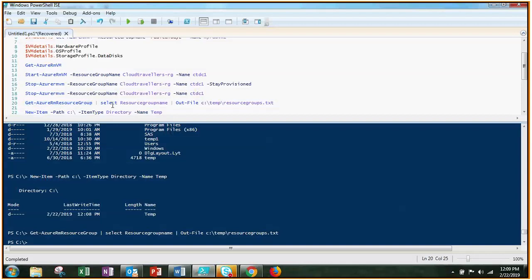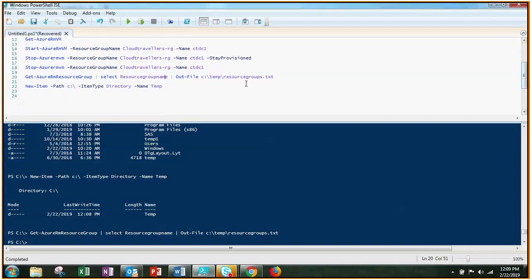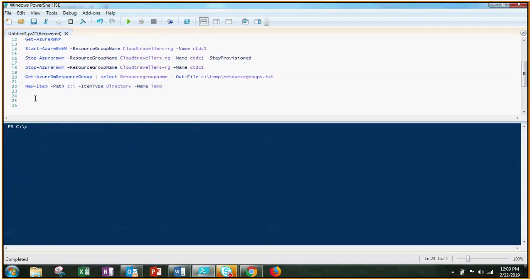So this is how you can manipulate your command. Simply running this command will give you a lot of properties, but you can manipulate those properties according to your needs by using the select command. But before that, you have to pipe it, since that's another command. And in PowerShell, if you want to use multiple commands in a single line, you have to use a concept called pipelines, and that's what the concept is.